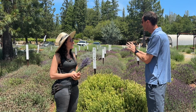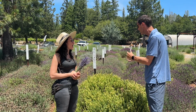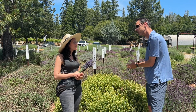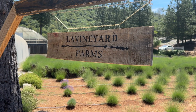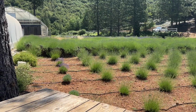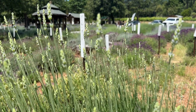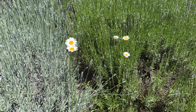You're talking about the mother and all these different things. What is it like to have to maintain these plants? You were talking earlier too about how a lot of farms only keep the plant for about 8 years, but these are older plants that you have here, right? Yes. So we are a different lavender farm. We do not have the structure of rows and rows of lavender that people picture in France. We are more raw looking. We have a collection of rare varieties, and we are keeping them because if we just throw them away, we can lose the variety in our farm. And we have some of them like 27 years old.